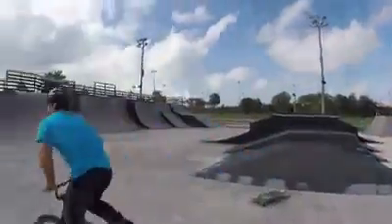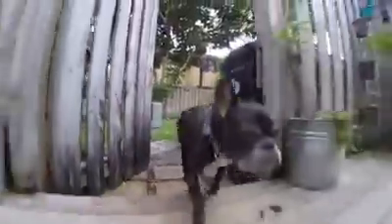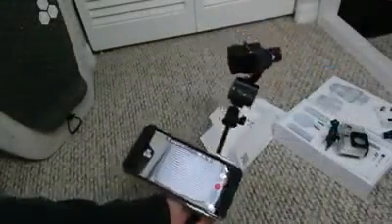This is huge since I like to pick up the sounds from the bike and nature whenever possible. The batteries also last a really long time, and it came with extras just in case. So although they're slightly annoying to change, I don't need to change them very often — in fact, they outlast my GoPro. I also like the fact that it comes with a really well made telescoping handle. I usually mount my phone to it and use the GoPro app to see what's going on, although I guess their app is supposed to do that too.